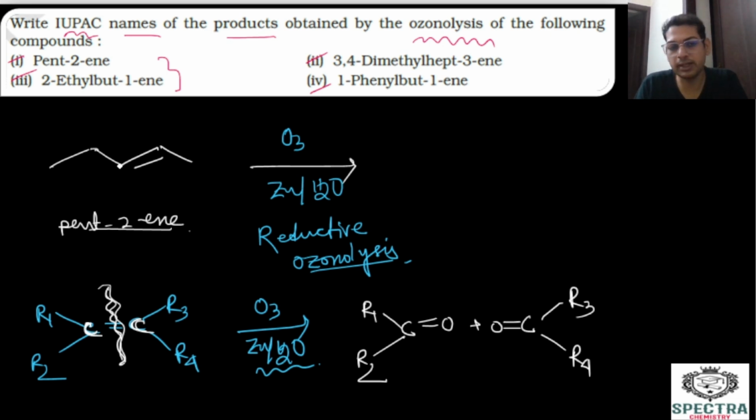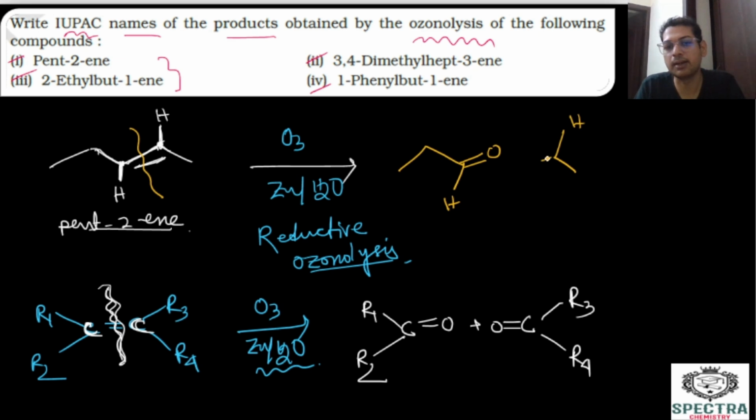Just for your understanding, in this carbon you are having one hydrogen, right? How do you know there is a hydrogen? Obviously you have to satisfy the tetravalency: 1, 2, 3 bonds, so there must be a hydrogen for the fourth valency. This carbon also has 1, 2, 3 bonds and one hydrogen. Now you have to break the bond. Just break it, so I have this fragment and this fragment. Satisfy this with double bond O, and satisfy this with double bond O. So this is the molecule you got.